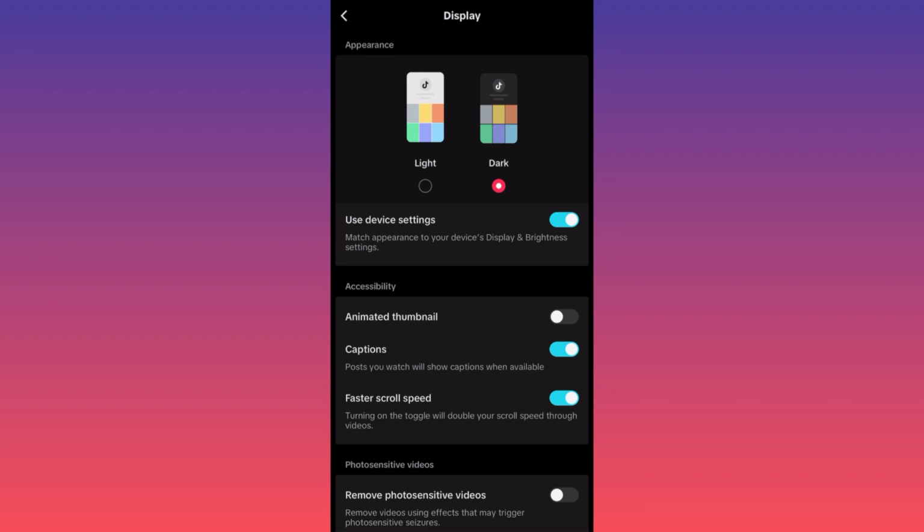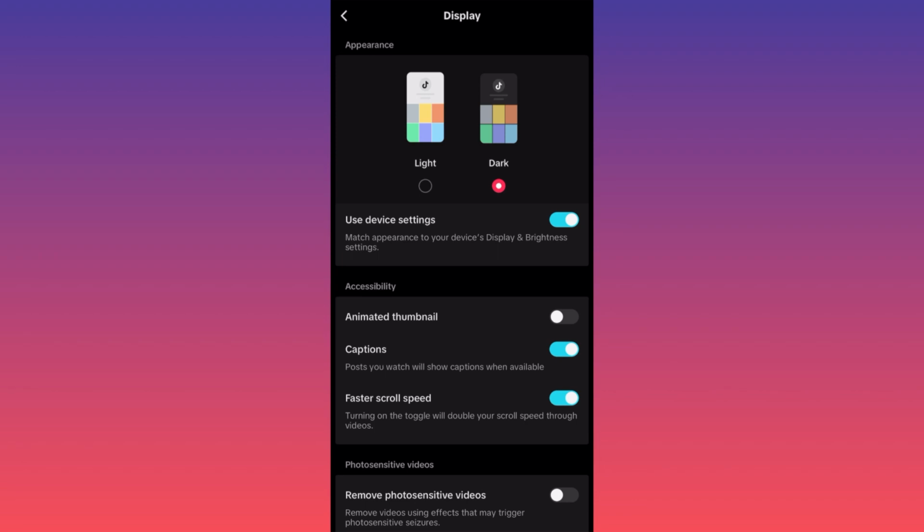Also very important is that you want to make sure that each and every video that you're posting comes with automatic captions, because sometimes you're in a rush, you forgot to include the captions on your video. This is why you have this option, which is on and off. This will simply allow you to have automatic captions on your videos.